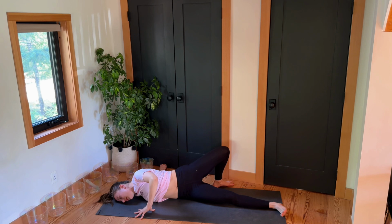Communicating with your shoulder. But it's okay to let go. I notice this side is a lot tighter for me. I definitely have a lot less flexibility in my right shoulder, probably because I use my right hand. I'm right-handed. I pick things up with my right hand. I'm carrying my phone with my right hand. So it's no surprise that shoulder is tighter.